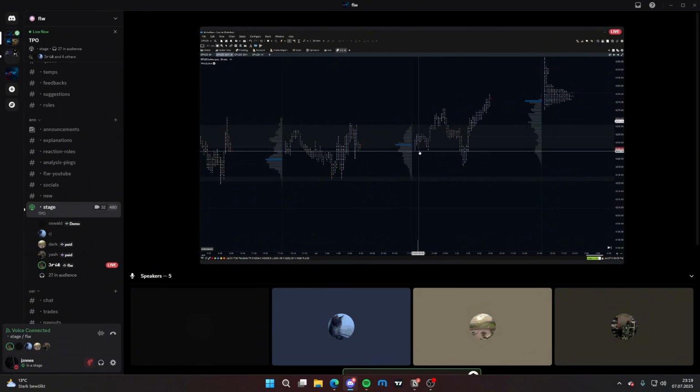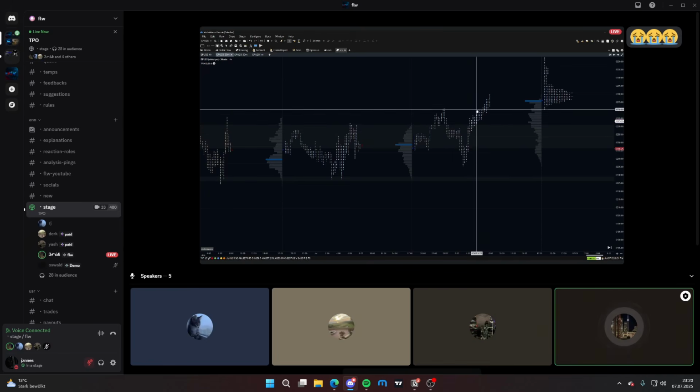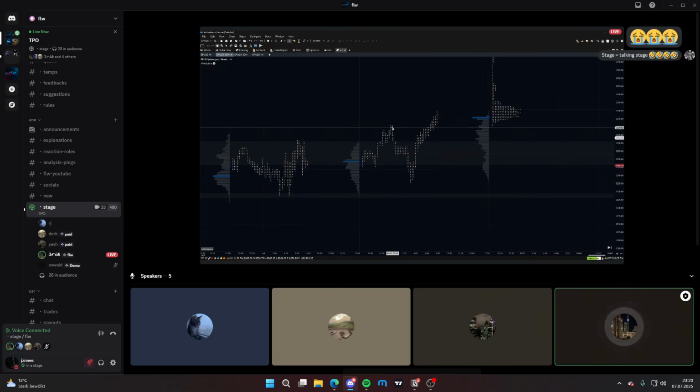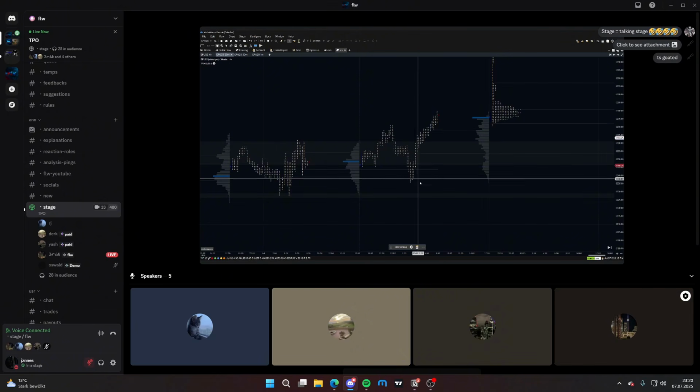We have a poor low down here, and we have a poor high. And I kind of wanted to see us go down first, and then go up and fill the poor high. And these aren't rejection points or anything. So you can't just use it as a level. Most likely you'll just pass through it.